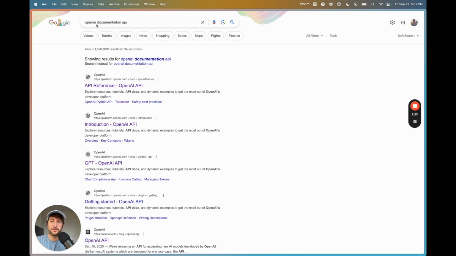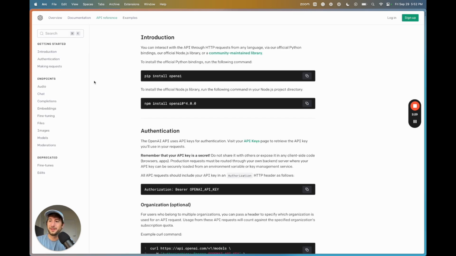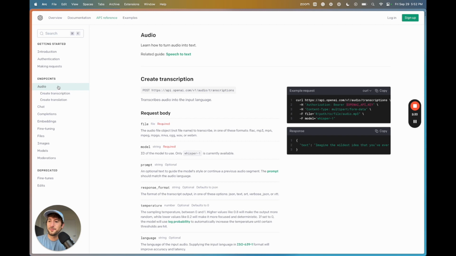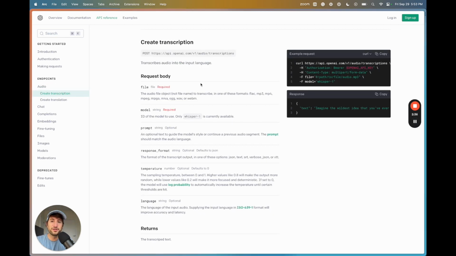So you can get there by just searching OpenAI documentation API here in Google. I'm going to go ahead and click on the first one. And what we're going to do is use the audio endpoint here. And what we're going to do is send in an audio file, and we're going to get back a text response, so for voice to text.